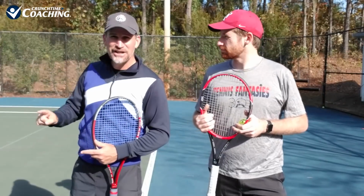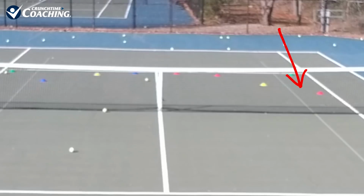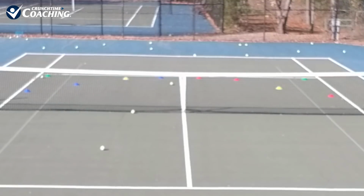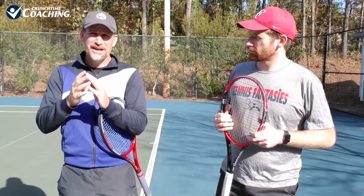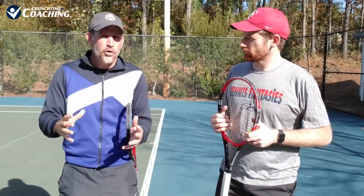So we're going to have a challenge today where we're going to go out wide short. I want it to go short in the box. That's going to have a little less pace. Then I'm going to go deep in the corner to the green cone, and then we're going to go into the body. So that's three different locations. The pace is also different, and it's going to add to where now your opponent, when they're playing you, they don't quite know what's coming.